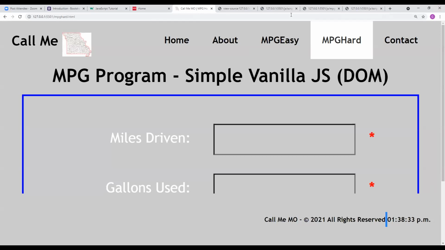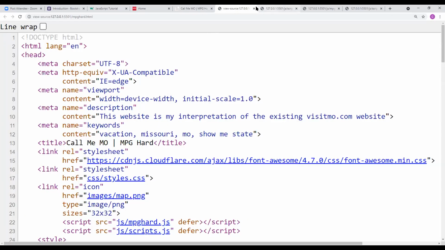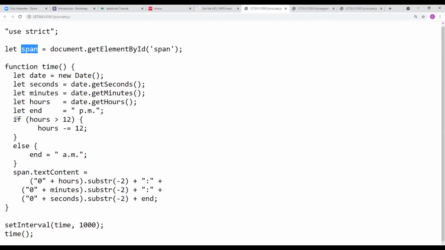The reason I'm telling you that is what I said was if the number of hours is greater than 12, subtract it. So if it was 8 o'clock at night, it would be 2000 hours. And once you remove 12 from there, it's back at 800 again. All right. So if the hours was greater than 12, and it really should have probably been greater than or equal to 12, but it's fine. Then it's going to subtract 12 from it and it'll be a PM. Otherwise, it'll end with AM.